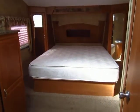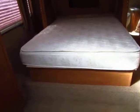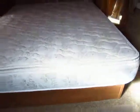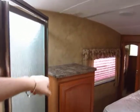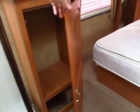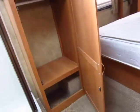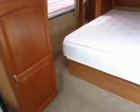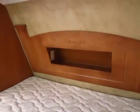Big front bed here. Now, previous owners obviously swapped out the factory mattress, but what's kind of cool, what I didn't think about, is again, you get to see how this thing's put together. We have plywood decking right here, not chipboard or OSB or particle board or anything like that. There are TV hookups up here, so this could be your primary TV station, and that also opens up the opportunity for extra wardrobe storage, which a lot of half-ton towable fifth wheels traditionally do not have a lot of.